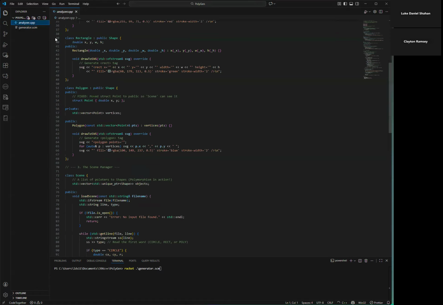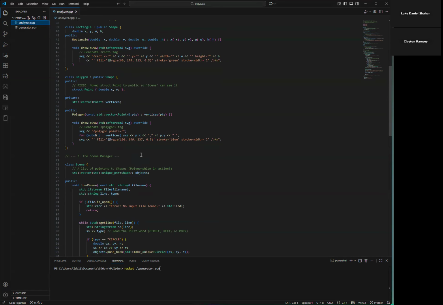Going back to the analyzer, on the C++ side, we focused on object-oriented design and polymorphism, the core of this engine, in this abstract base class, Shape. It defines virtual functions like getArea and draw to SVG, which then have derived classes like Rectangle, Circle, and Polygon to inherit from this.